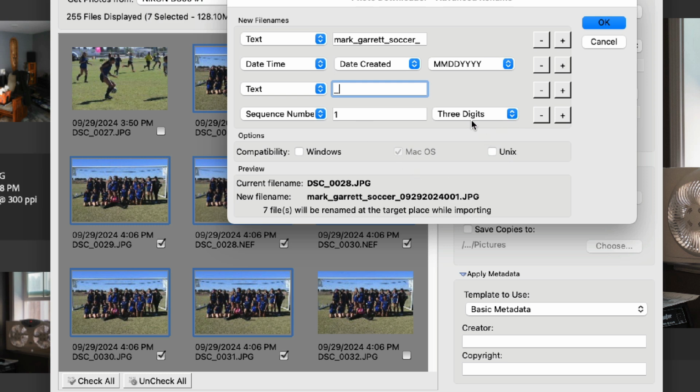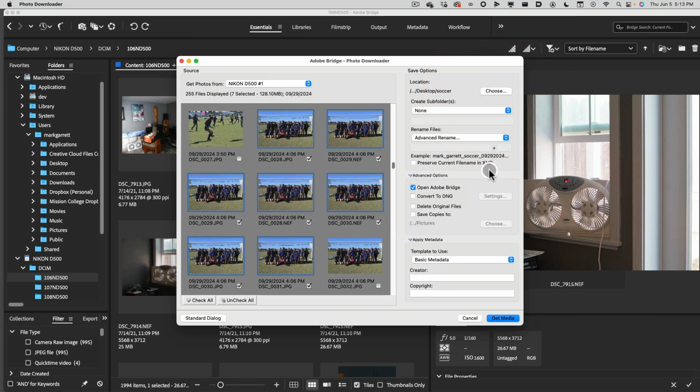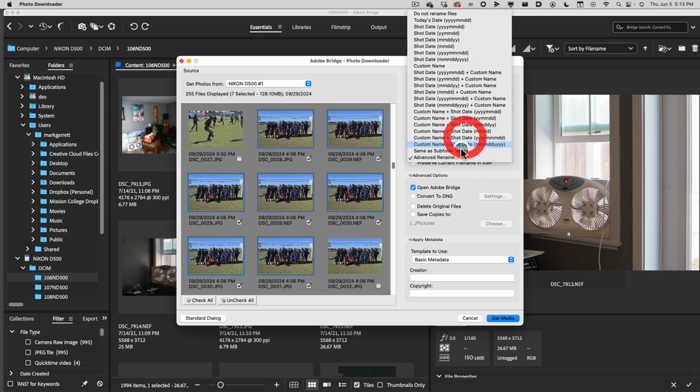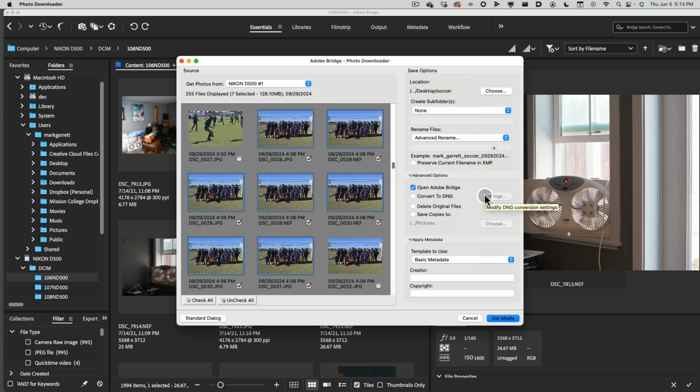Yeah, which is not now working. Let me see. I'm going to cancel, or let's see. Let's say okay. I think it is working. I hope. Let's try that again. No. Oh, I didn't put the underscore. There we go. Okay, there we go. Now I got it right. Okay, so it shows you what the name is going to be.